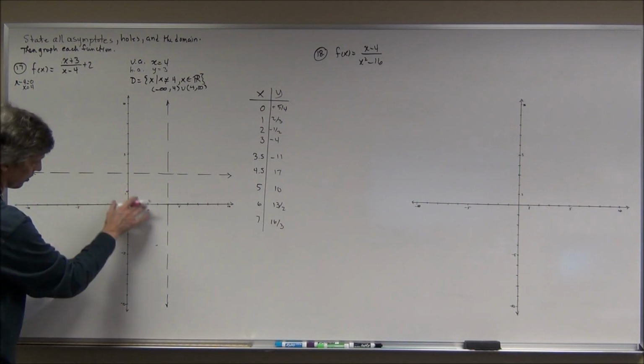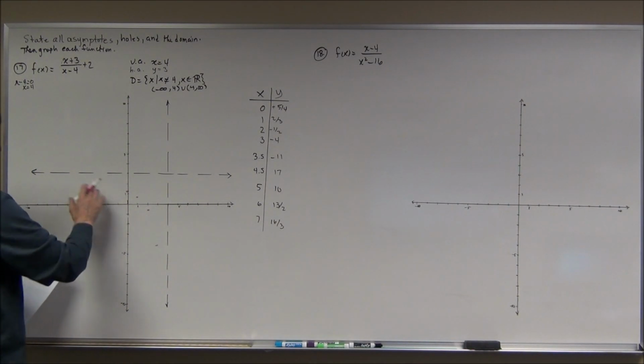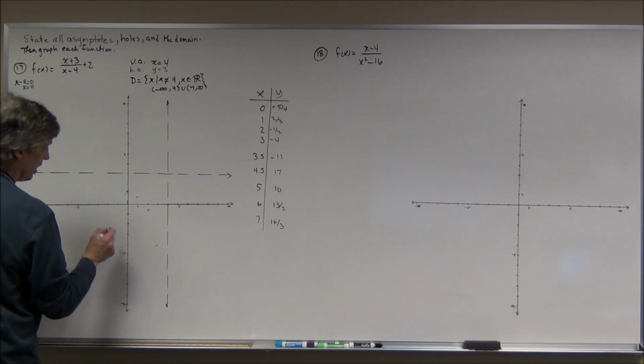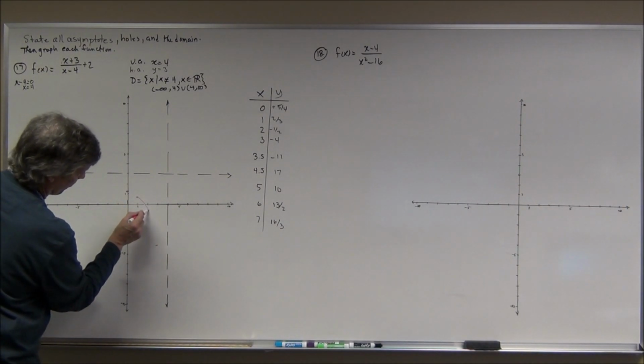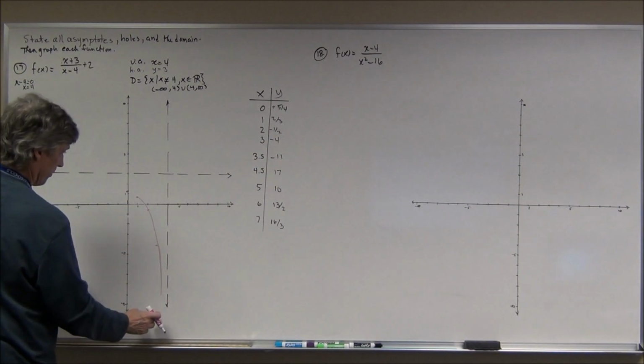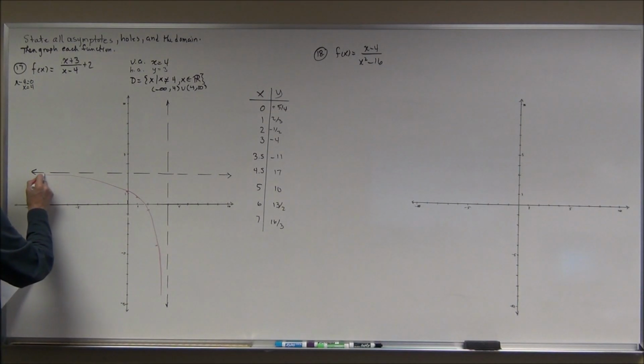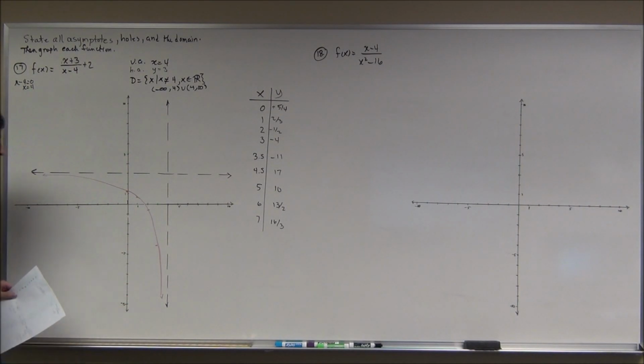And can you kind of see a curve here? Now, if I plug in a number over here, I'll see it come up a little bit closer to this line y equals 3. But I think I've got enough points to get it now. This one was negative 11, would have been down here somewhere. Okay? And I will probably put arrows on the ends like that.